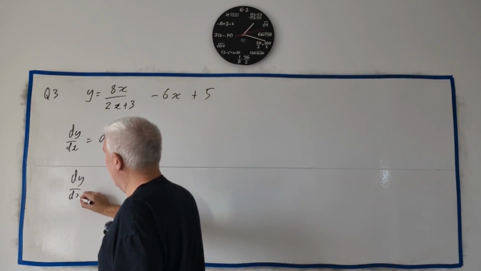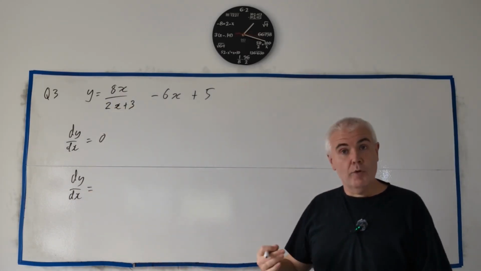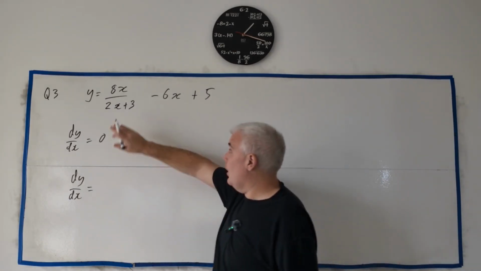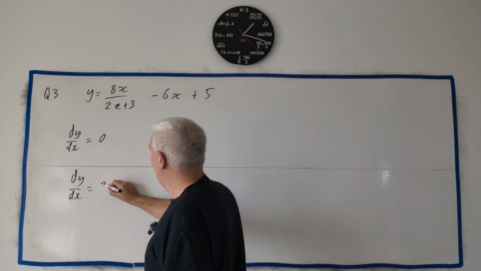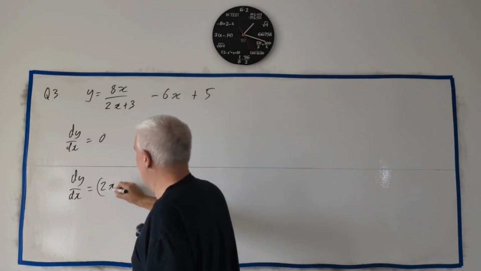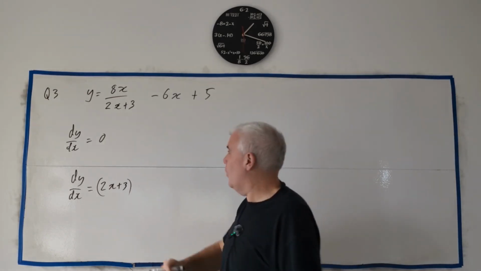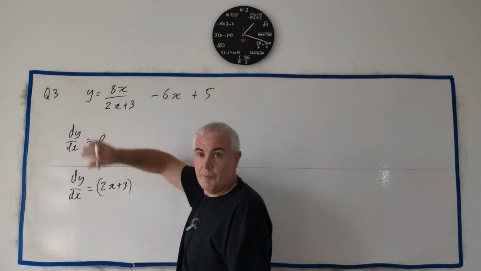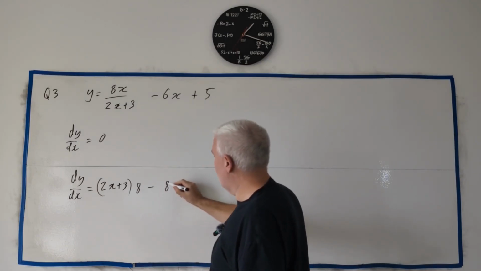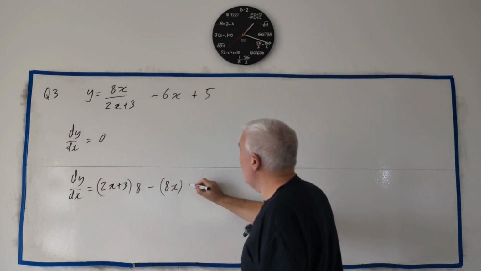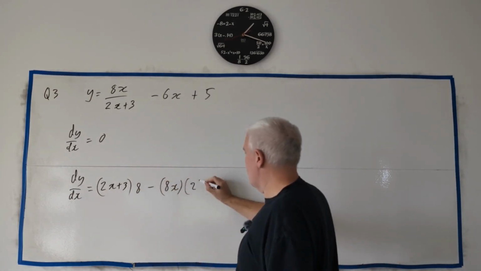So dy/dx is equal to, the quotient rule tells us when 2 things divide, we take the bottom row. This formula is in your formula table. We take the bottom row and leave it alone, 2x plus 3. We multiply that by the derivative of the top row. Differentiating just the top row gives 8. So multiply that by 8. Then take away the top row left alone, multiplied by the derivative of the bottom. And that's just 2.